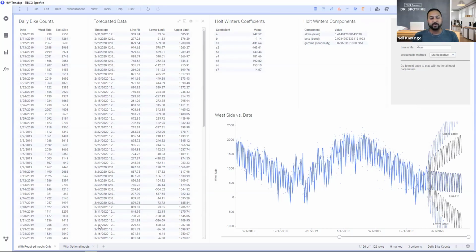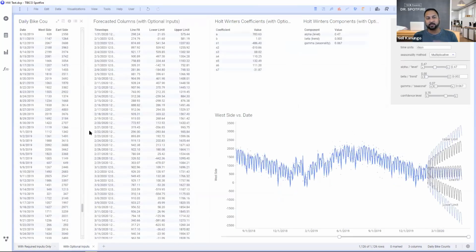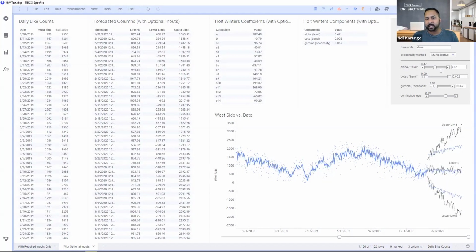Now, for the optional parameters, I set one up and I actually tied it into optional parameters. So here I can say, let's say, 30 days, let's put it back on a month. I want to forecast over days. And let's say I want to change my confidence level, so I want to change it to, let's say, 95%, 96%. That's the confidence level I'm going to get on that. And when you use the optional parameters, it's going to allow you to actually set these by yourself.